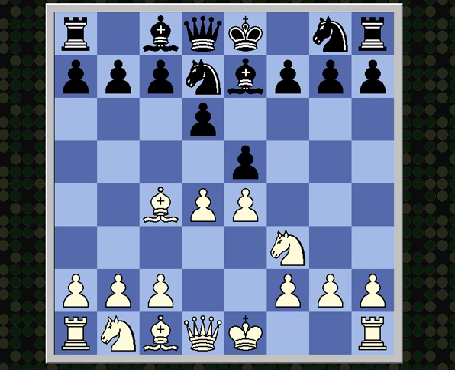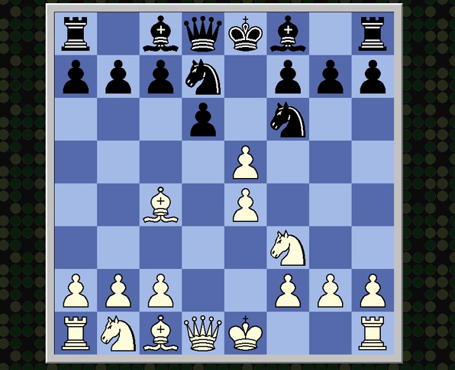So on bishop e7, as I explained in the previous video, white wins with d takes e5, because there's a vulnerability on f7. And also, on knight to gf6, there's also d takes e5, intending to follow with knight g5. And that also wins because of the attack on f7.